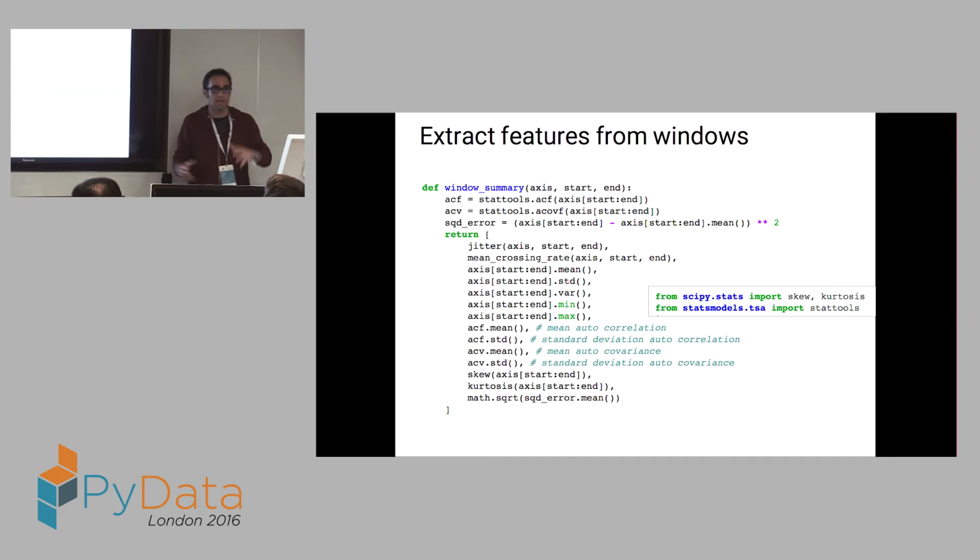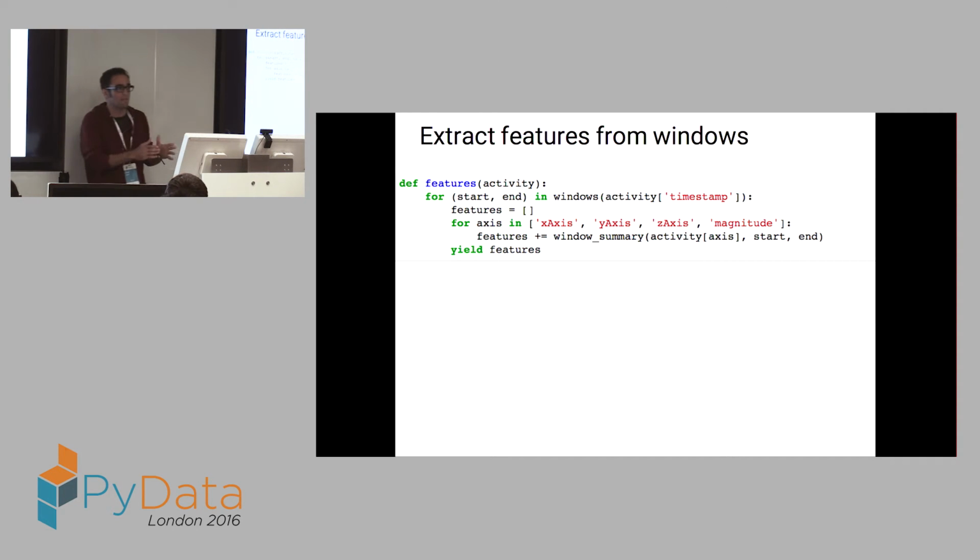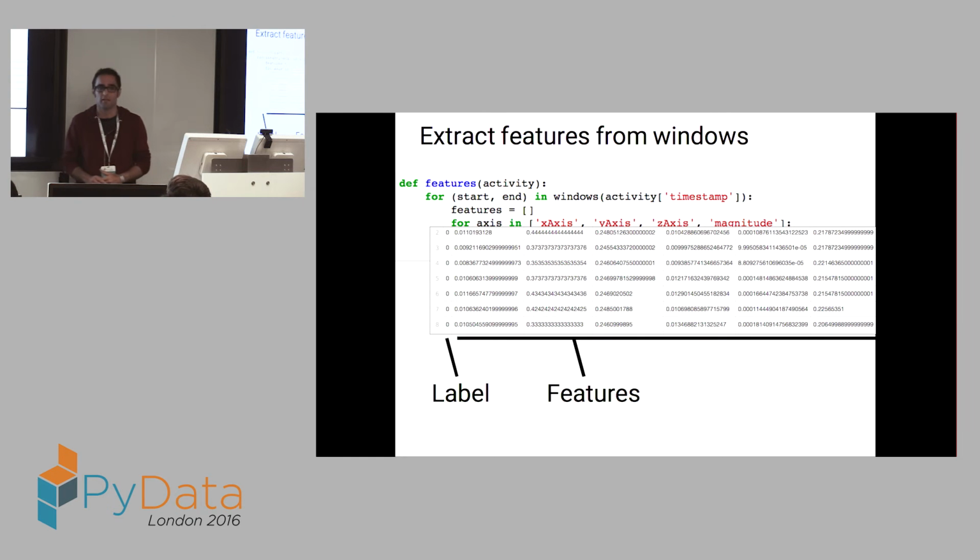So really all I was doing is taking all these features and producing a list. And what that means is that for every single window in my data, I'm looking at what the features are of the x-axis, y-axis, and the magnitude vector. Then I'm moving the window over. What are the features there? Then I'm moving my window over. And to make a long story short, I'm just creating a nice data frame where I say, I know what's going on here because I've labeled it. I've said I'm walking here. And here's a list representing all the features of the x-axis first, then the y-axis, then the z-axis, then the magnitude vector.